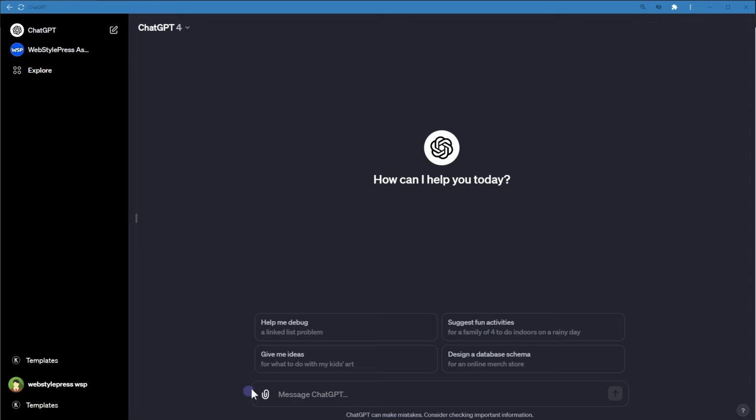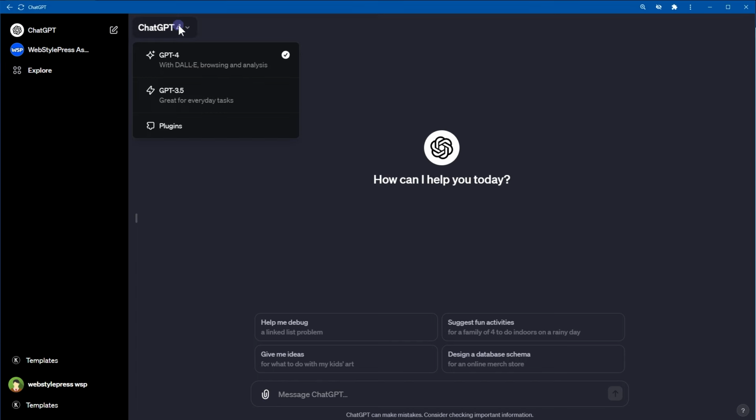In conversations, now we can attach files such as PDF, Word documents, CSV, Excel files, JSON files, and ask ChatGPT questions related to material in those files. Now ChatGPT 4 comes with DALL-E, browsing, and analysis features integrated. You don't need to switch between conversations to do several things. ChatGPT 4 will intelligently handle your input and select relevant features accordingly. Third-party plugins are still separate.